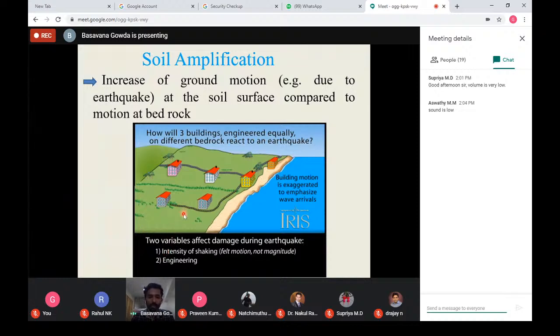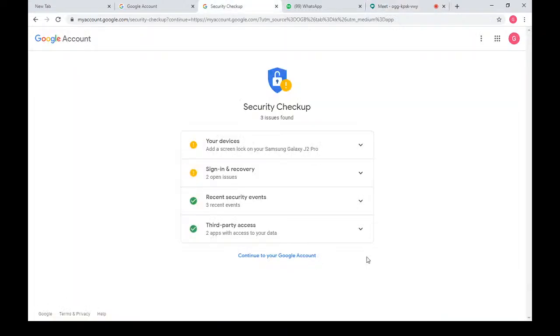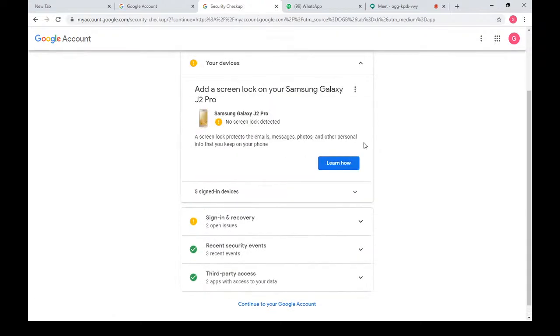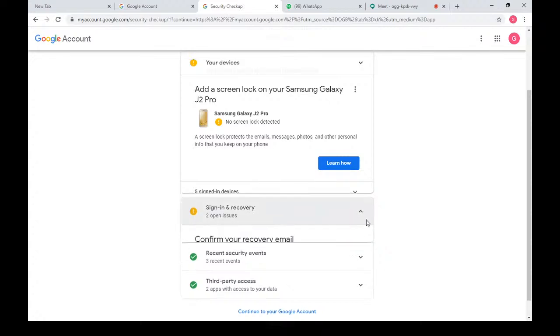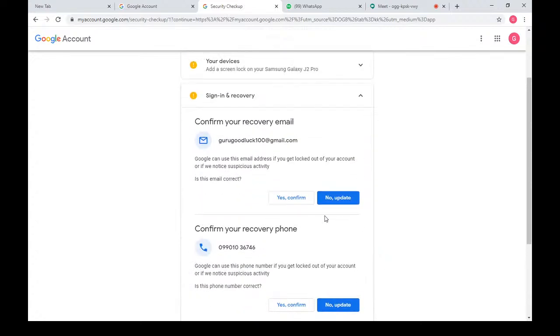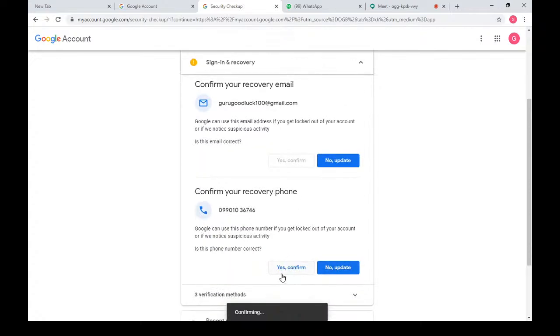they start originating from the focal points, or what you call a focus, or the location of the epicenter, and when they reach the ground surface, depending on the surface through which they pass, their amplitudes may change. So these wave motions will affect the structures resting on the ground surface. That is what is called soil amplification.